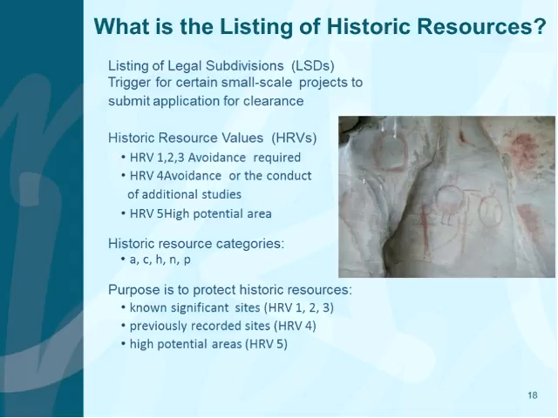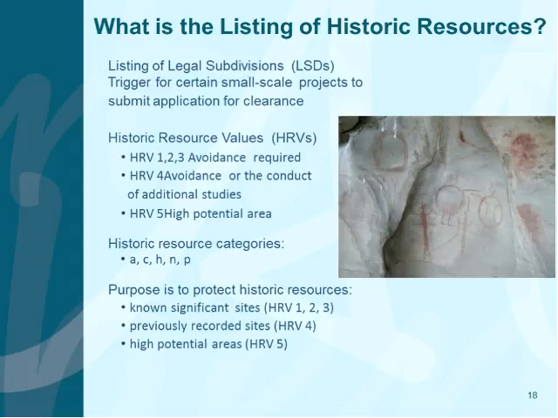A 2 will be a municipally designated. So you as municipalities will have locally important resources that you've designated municipally, and we put a 2 on those and say, okay, you know, we'll work with you on those ones. 3 is highly significant, and usually the 3s are sites that we are looking at either a provincial or a municipal designation on. 4 is a known site, mostly, you know, avoidance or the conduct of additional studies. So if a project, let's say a pipeline, they can choose to go around, or they may mitigate that site, and we're okay with that.